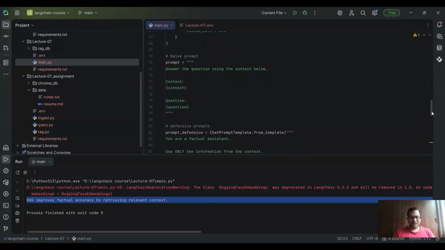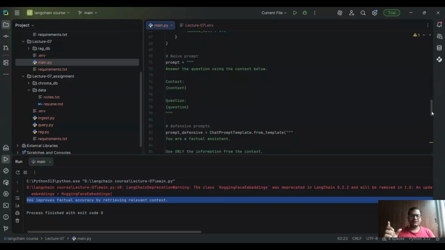Now there is a mini project for you. For this mini project, you are going to build a resume or notes search engine. The goal is metadata filtering, better chunking, and tuned retrieval. The code of this assignment will be uploaded to GitHub, and by the time you are seeing this video, it will already be uploaded. I will be attaching the link in the description. So your job is to make the retrieval better.